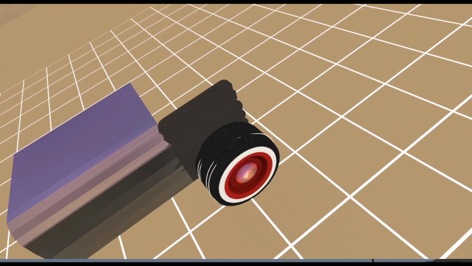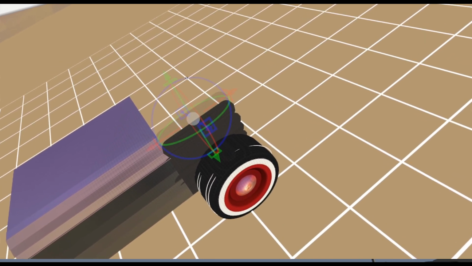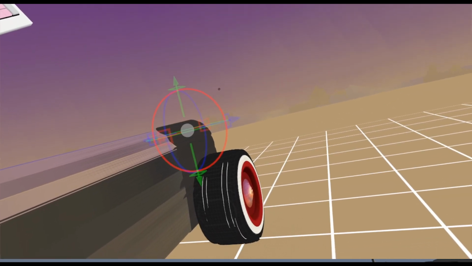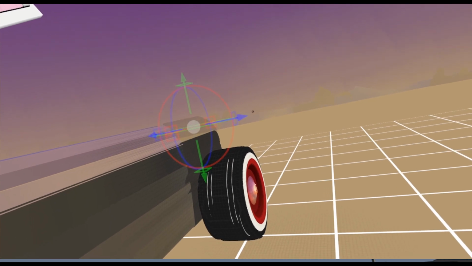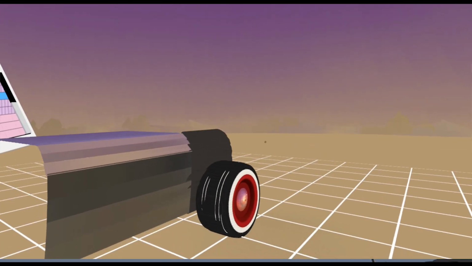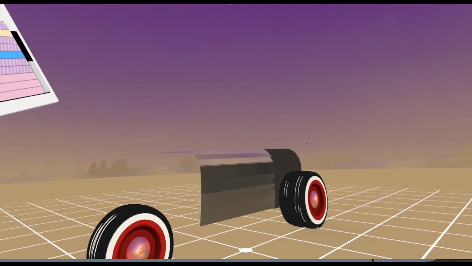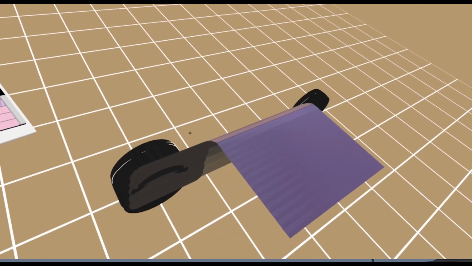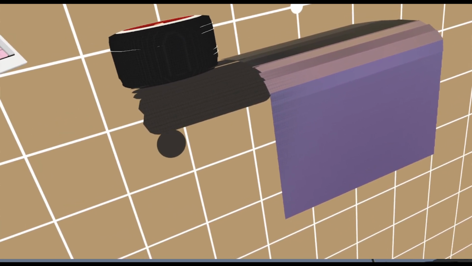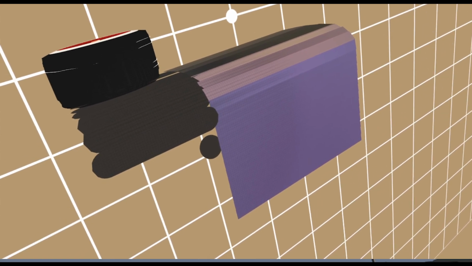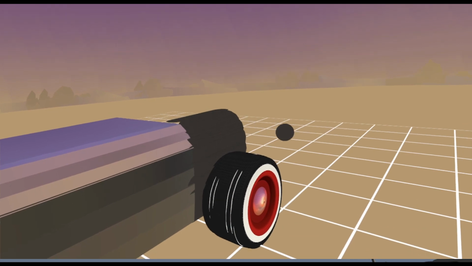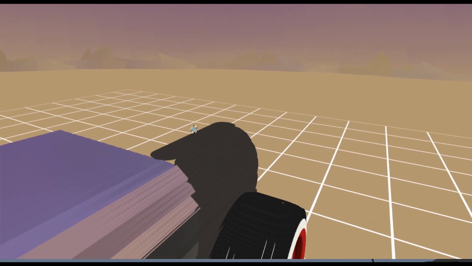So I probably do it. But looking at it from here, I want to make sure and get that nice curve that you notice in a car from there.